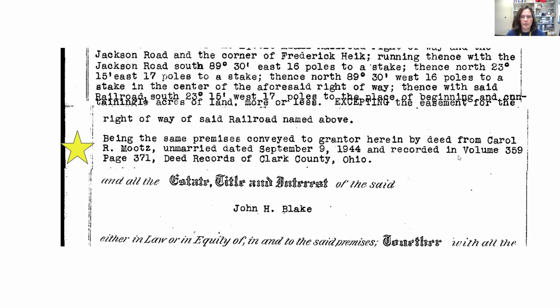And then you would go look up this volume and deed page number and find out who Carol bought it from. Then at the bottom of her deed, it'll have a list of who that person bought it from. And that's how you build your chain, going back person to person, time to time, deed by deed.